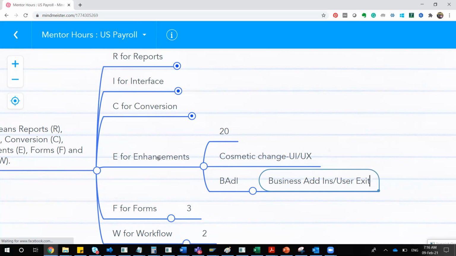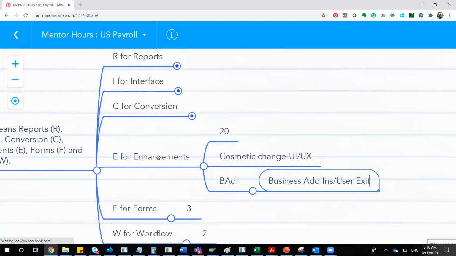After the developer says yes, it is feasible, then you can start writing the functional specification. So it is a little different here. Whenever you're writing for a BAdI or enhancement, you have to have a lot of conversation before writing the FS, because if it is not feasible, there is no point in preparing it. So that is the case here.